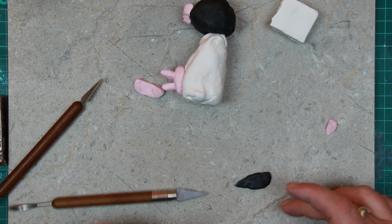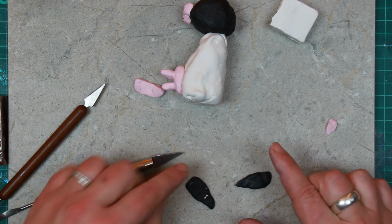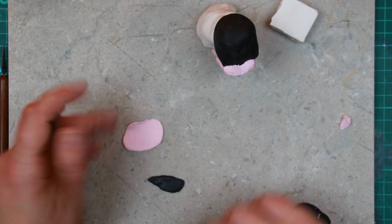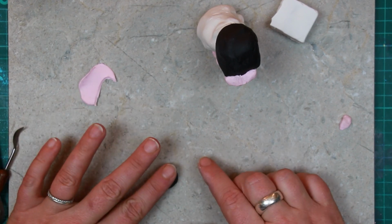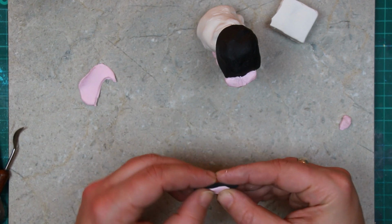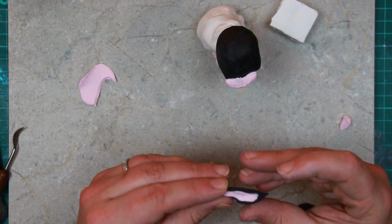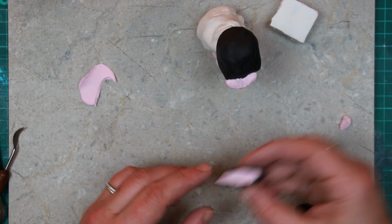Okay, so I have a huge contamination issue, clearly. I need to roll out this little bit of pink into my roller. And then I need to cut... okay, what I can do is if I squish this out a bit more, and then I can squish that in there. Can I pick the whole thing up now? Yes, I can. I can't imagine what this would be like if my nails were really long. My nails are really short just now, and I can't imagine this would be much fun with longer nails. Okay. Oh, she looks like a donkey. Her ears are far too big.